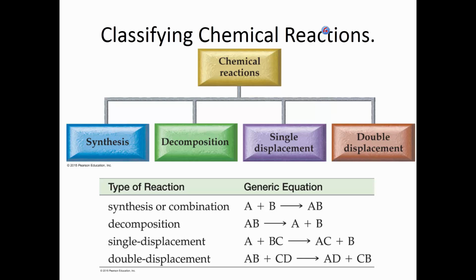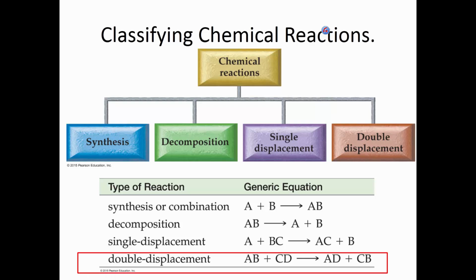Okay, we had already discussed classifying chemical reactions. And we're going to focus on one particular type of reaction for this, which is the double displacement reaction. These, again, were perhaps the most complicated of these reaction types. And it's one type of reaction that, as we'll see, we want to be able to start with what we know, what we start with, and predict what we end up with. We should actually be able to do that for the single displacement as well. But we're focusing on it here because it ties into some of the ideas we saw in Module 4.